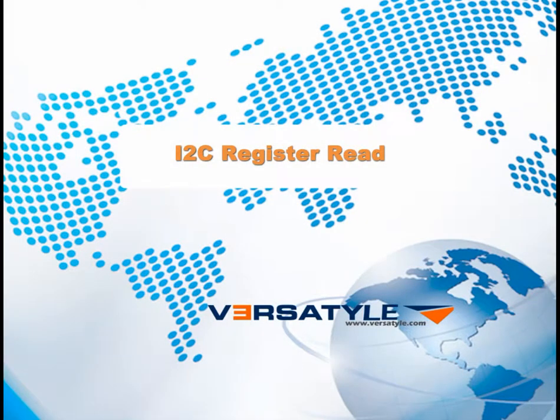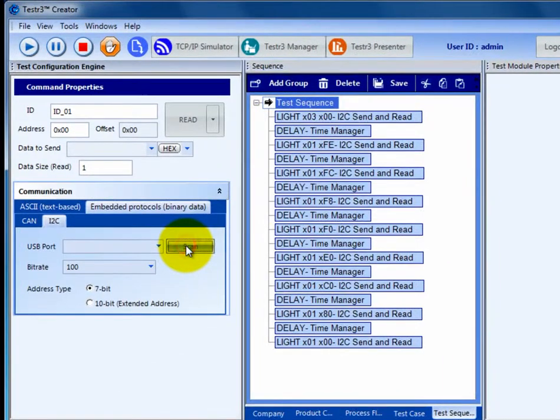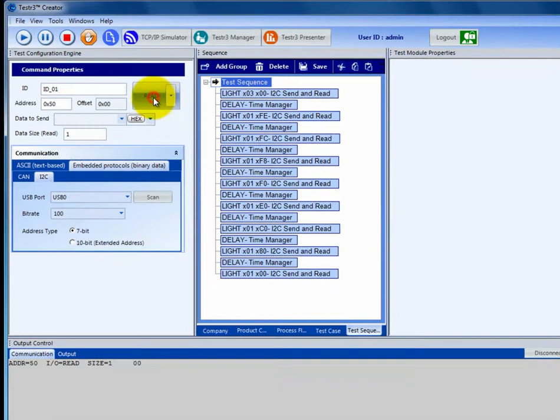I2C read register. Select the USB port. In this case, it's going to be USB 0. Select the address. Read.